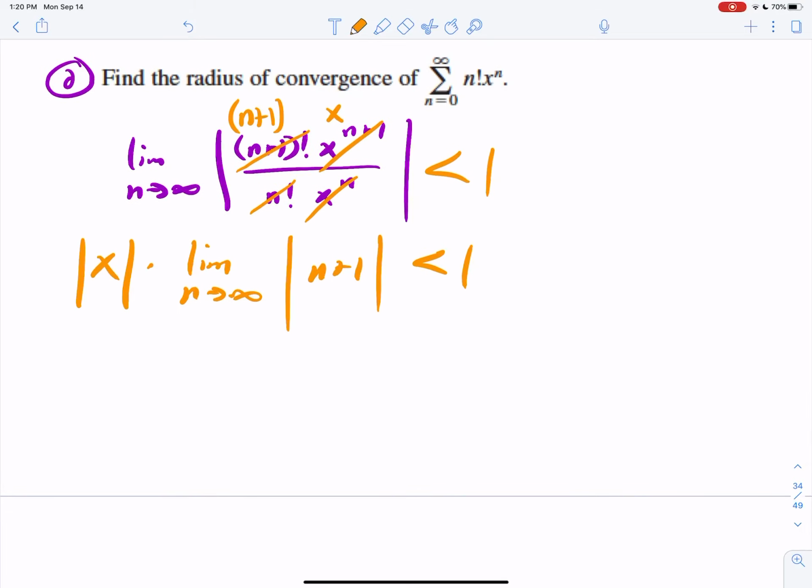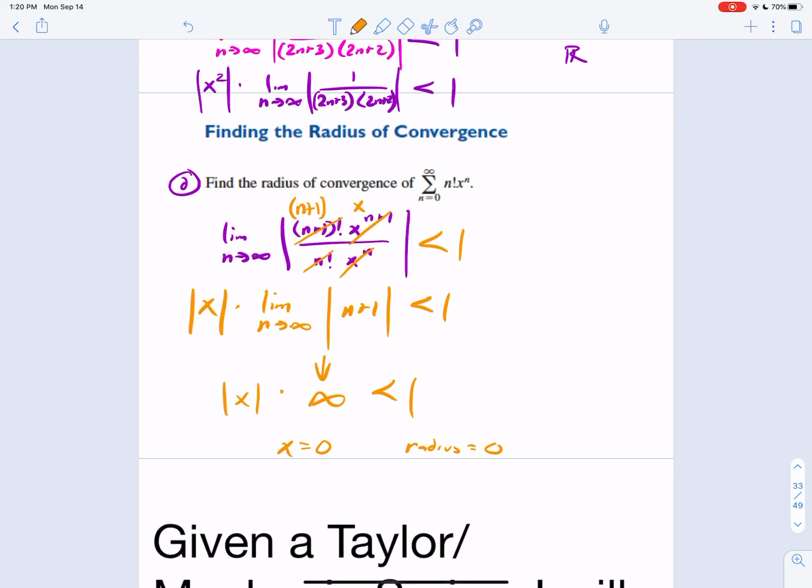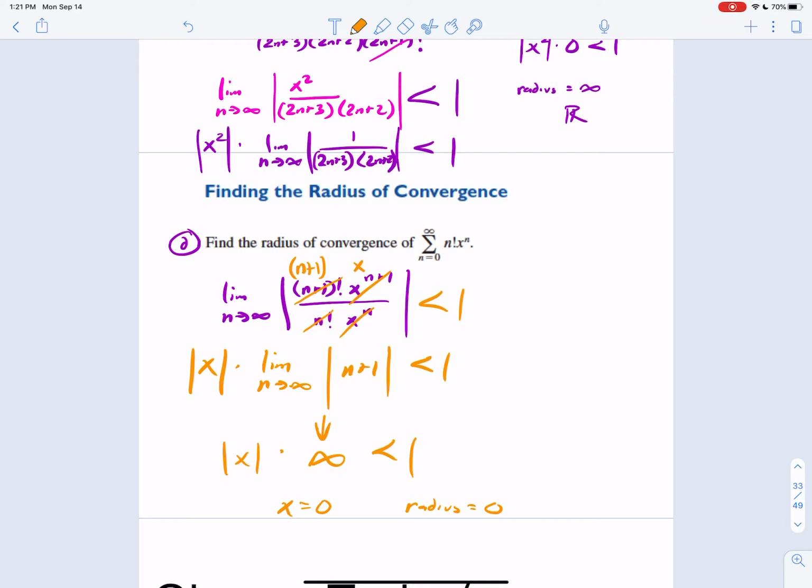Okay, that's it. Radius of convergence. You're trying to find out how far from the center, okay? What values can I use to make this converge? All right? Practice it. It's not that bad. When we get into the interval of convergence, you guys are going to see how it's used even more.